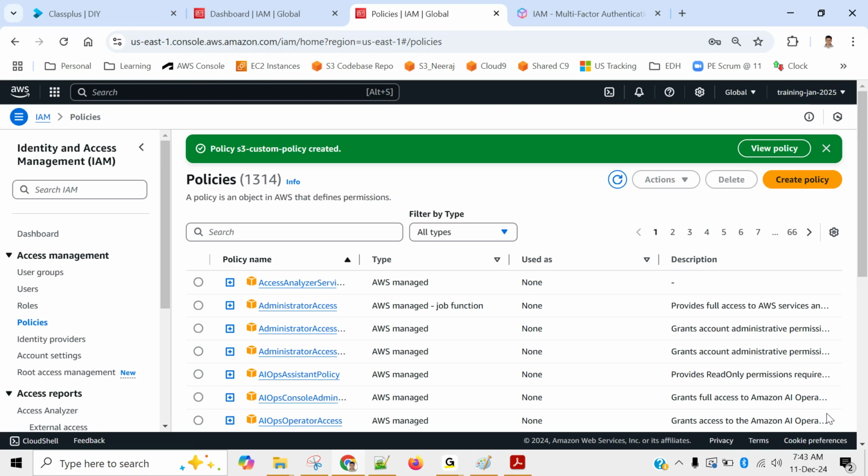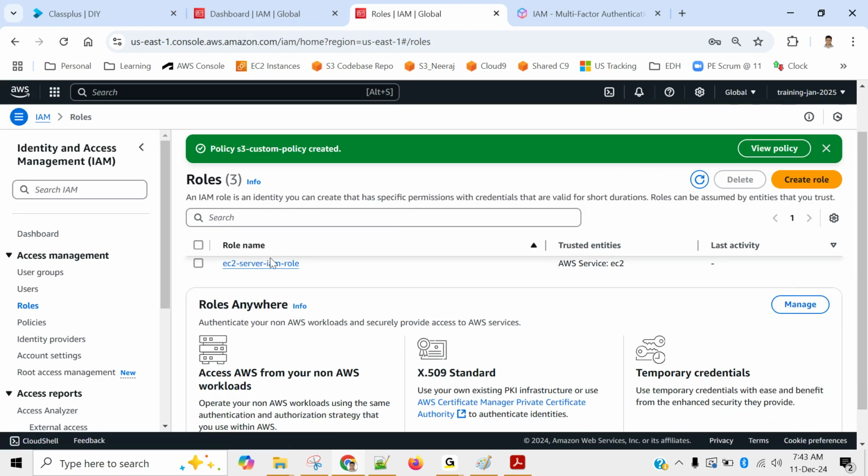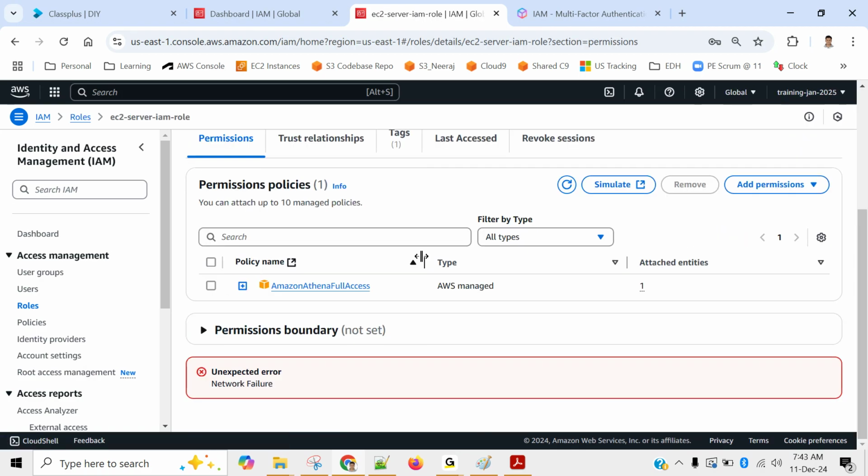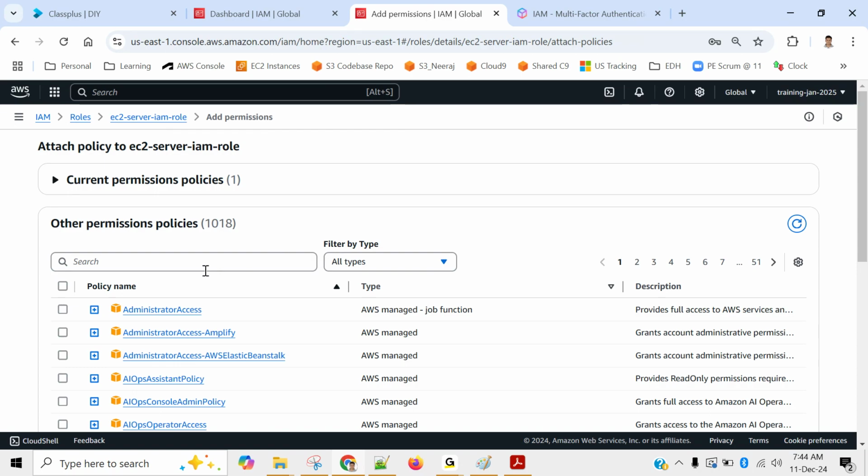So you can do two things. Either attach it to a user, or you can attach it to a group, or you can even attach it to a role as well. So let's do one thing. Let's go back to roles. Okay. I will quickly show you. You can attach to user also, you can attach to group also, but I will show you how to attach to a role. So earlier when I created the role for my server, I attached one policy, Athena. But now I will add one more policy. Add permission. Attach policy. And search it here. So one difference you will find, whatever our AWS managed policy, you will find this symbol, this yellow symbol.